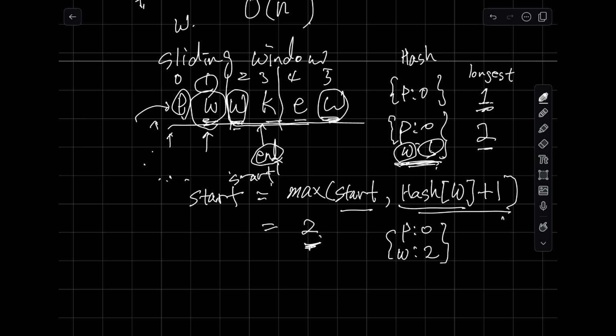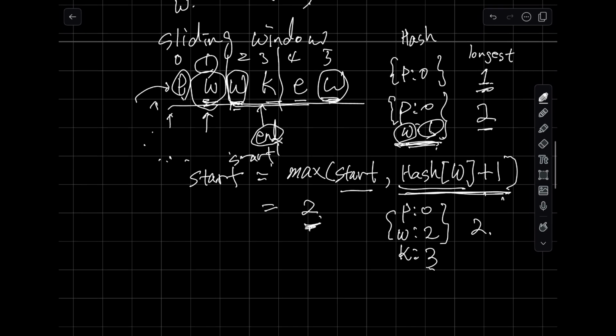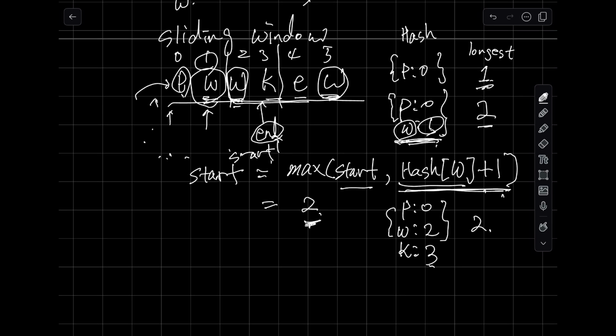Yeah, actually we had to update the W's index at this moment, and I just forgot. And remember, you should update the index for each character. And K is 3, right? And the longest value is still 2, right? Because the start point indicates here and the end point indicates here.